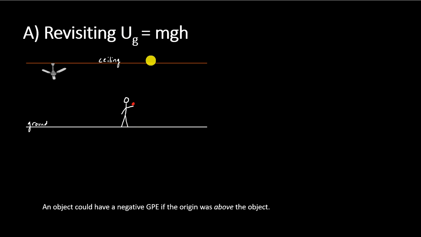Let's see if we picked right here as our h equals 0. Well, there's no problem with that. Right now, the ball is located some negative height, some negative amount. Well, if I did this, when I write my equation, UG equals mg, it's a negative h relative to the ceiling. Again, I'm comparing 2 points. Here compared to here, it's a minus h. But to be honest, that's okay. Yeah, I get a negative gravitational potential energy, but that doesn't really matter as long as I'm consistent.